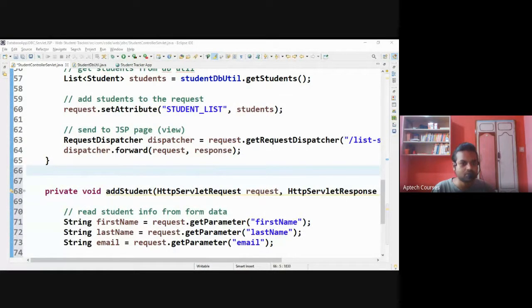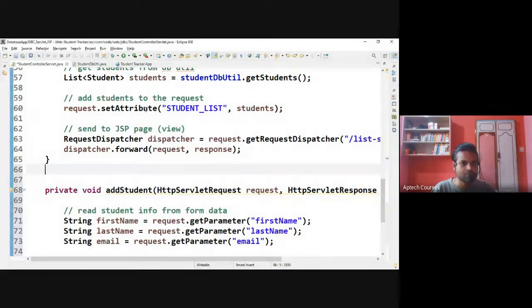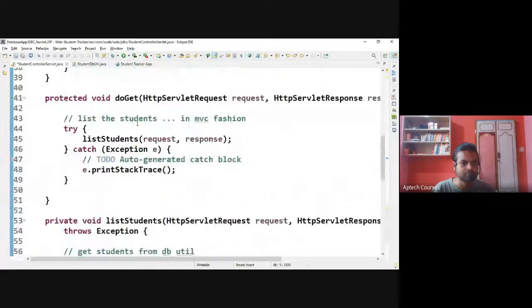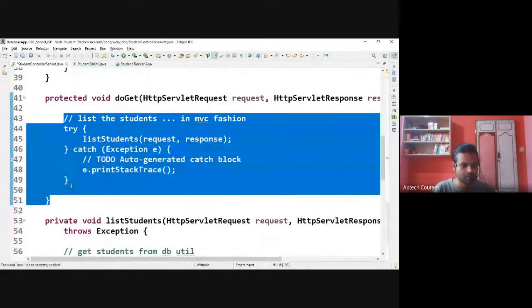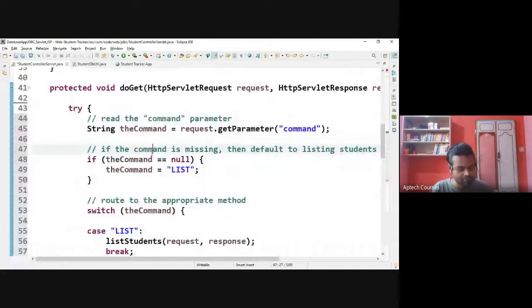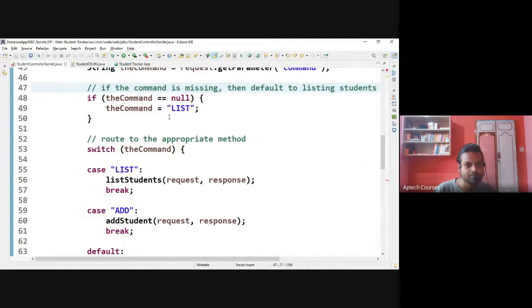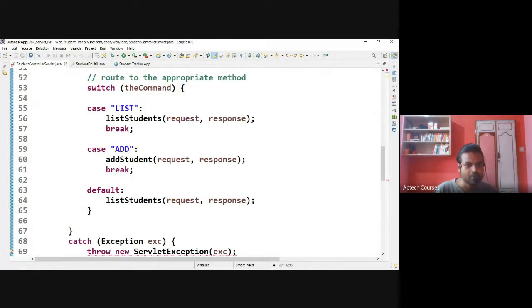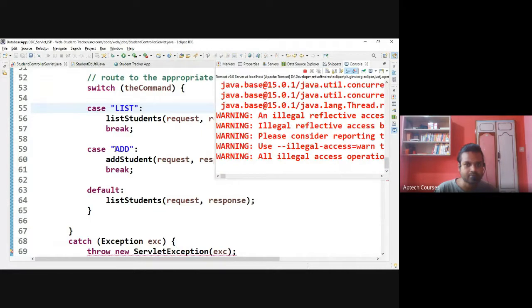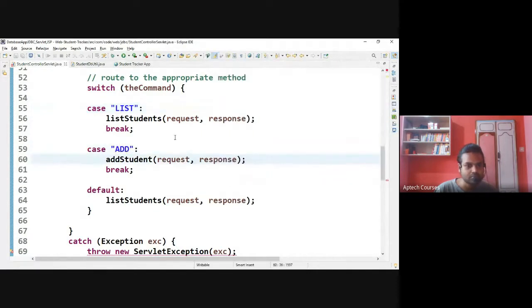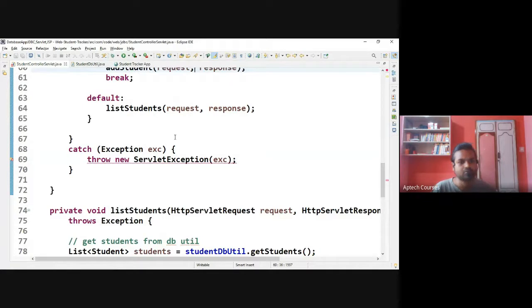Then what do I need to do? Inside the doGet, much code I'm including, as in switch case: case list, case add. Why are we using this?